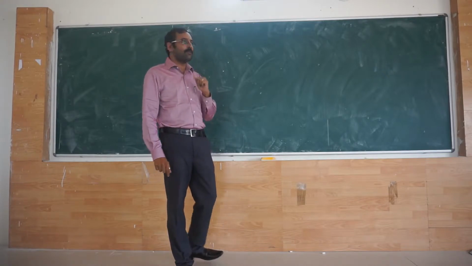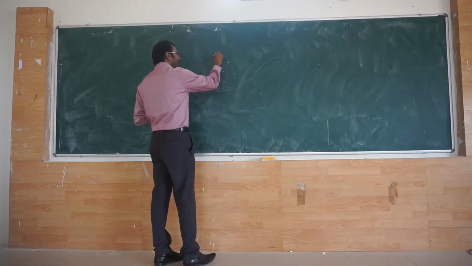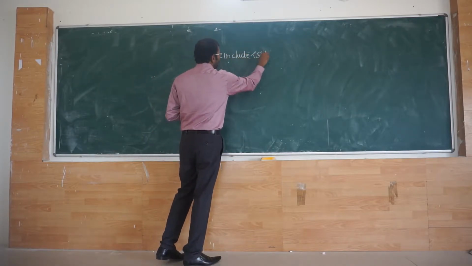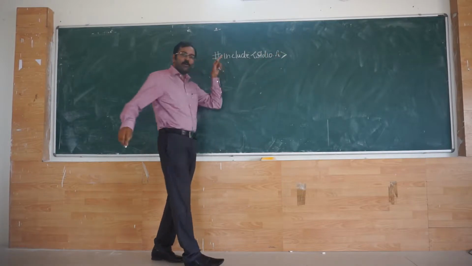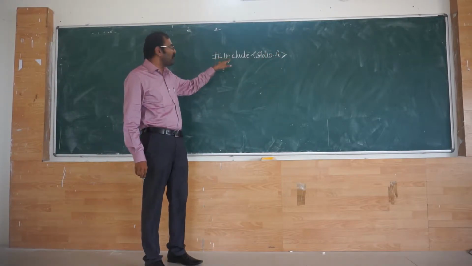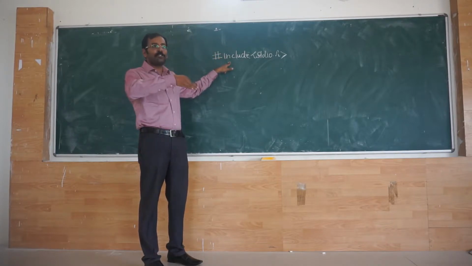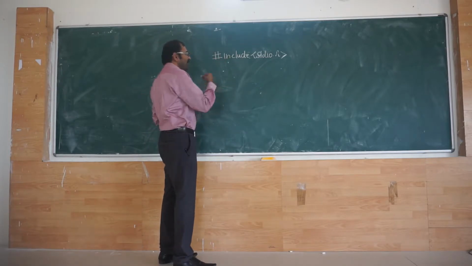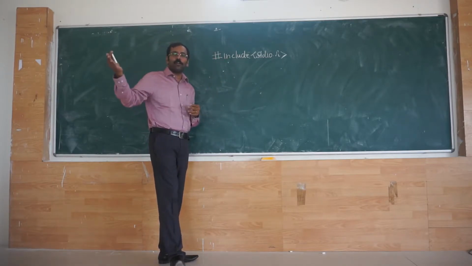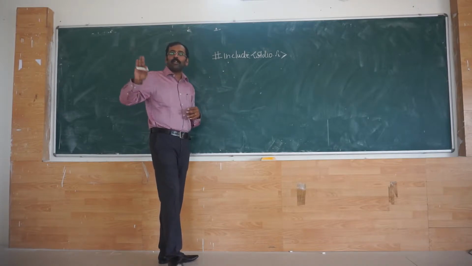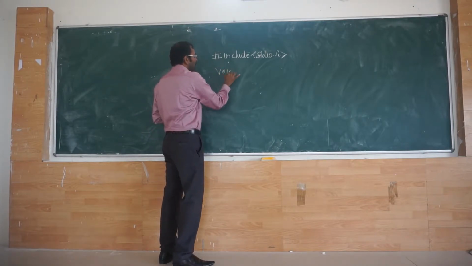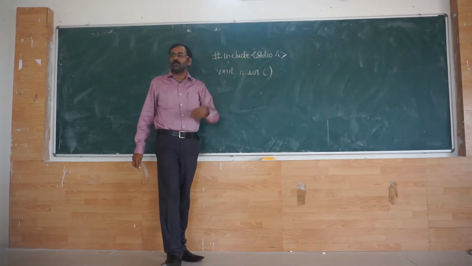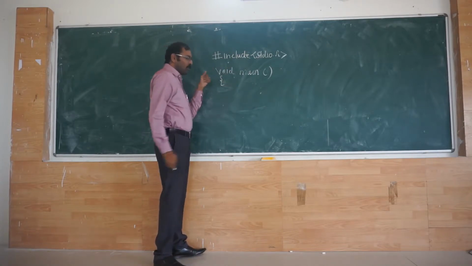I am going to use a C program first. So for C, what do we have to do? Hashtag, we have to include stdio.h. You have to memorize this command, right? If you forget to write this command, definitely it will show an error. So you have to memorize this command. Next, what do we have to write? Hash include conio.h is optional, right? I am not going to write that one. So I am going to write void main, with brackets. If you miss one bracket, definitely it will show an error, right? So void main, then an open curly brace.